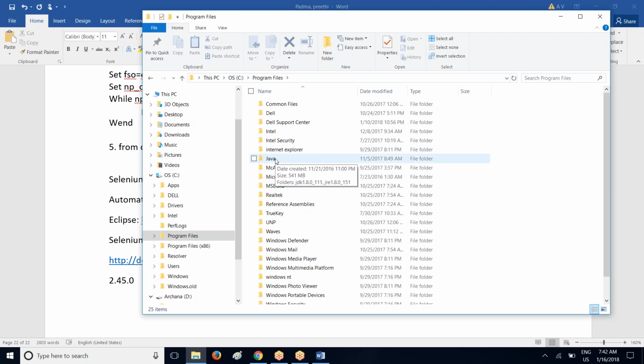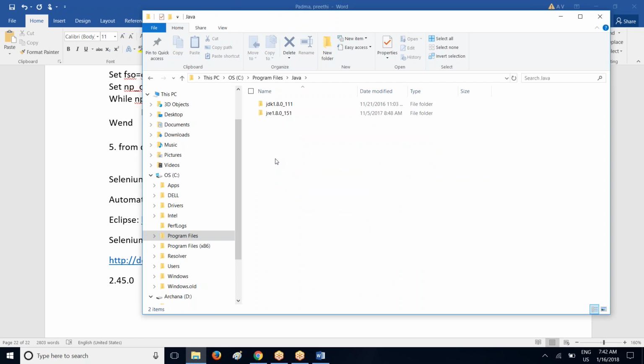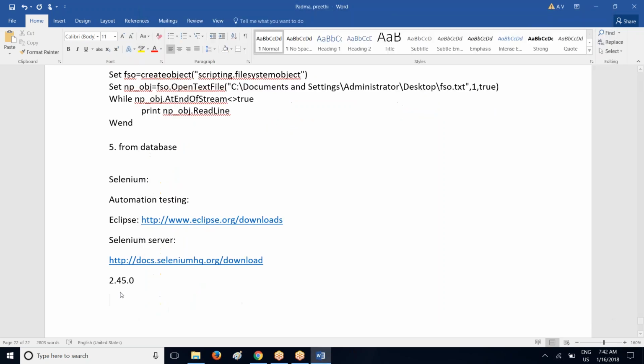Double click on Java, and you have JDK and JRE here. If JDK and JRE are not installed, you will not be able to open your Eclipse. So you should have JDK and JRE.